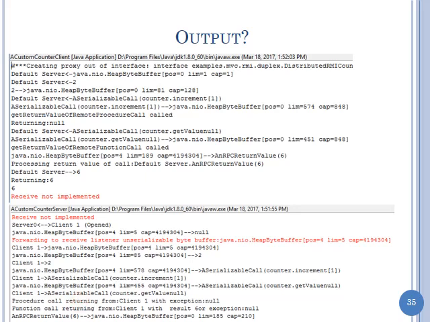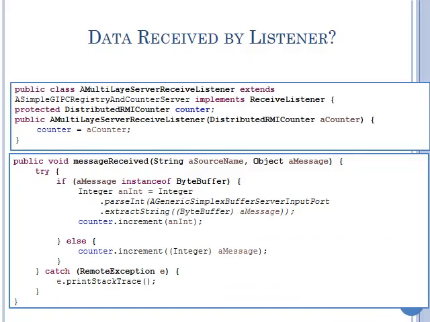Okay. And if you guys just give me one more minute. The message received listener that we had. Remember, it checks if you got a byte buffer or an object. If it's a byte buffer, it decodes it to see whether it can be converted into an integer, and then calls increment with that integer. Otherwise, it just calls increment with that value. What does this mean? Did this particular receive listener that we put on the RPC port get the serializable call that arrived? We know a serializable call arrived at the server.